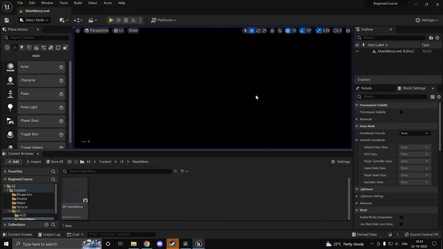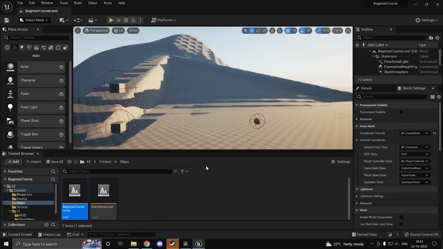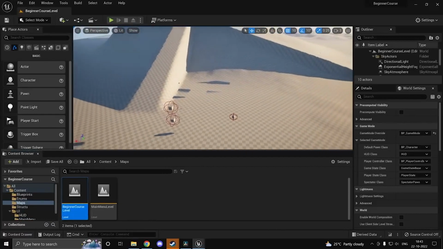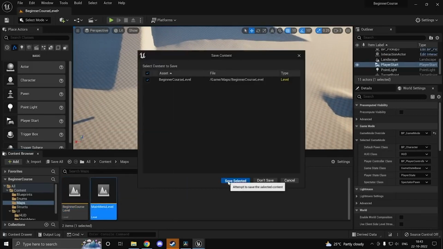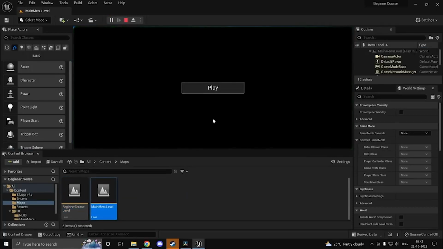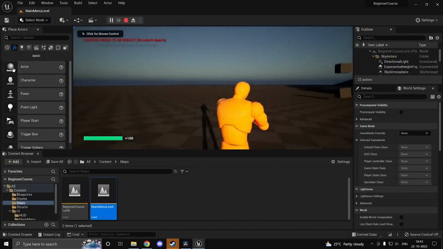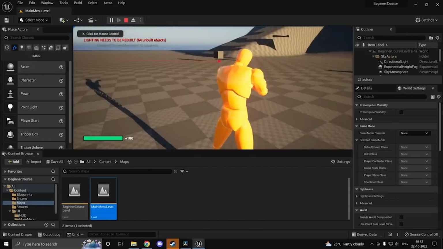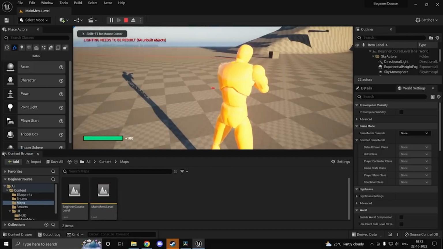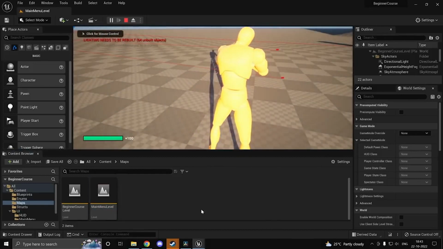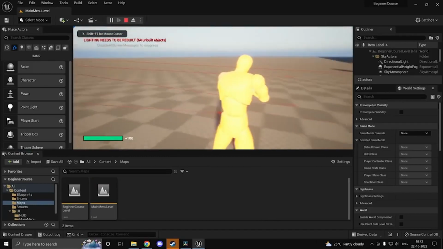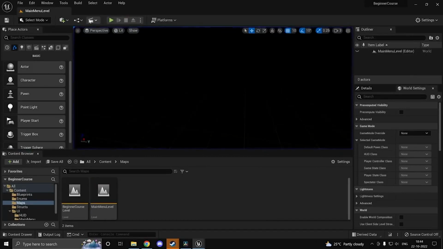Now we obviously spawned at 0, 0, 0, so that's the reason that happened. Now if you want to fix that, you can go ahead and add in a player start where your default player will spawn. So now if I head back into the main menu, play it. If I head in, we will spawn where our player start was. But one thing you'll notice is we still haven't actually got rid of the mouse focusing part. So your mouse isn't behaving like how it should.